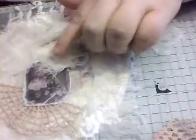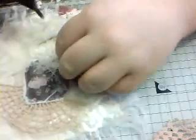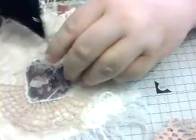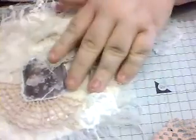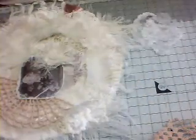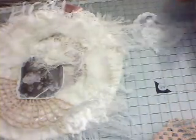So I've got a wee bit here that I've scrunched all up, and I'm just kind of placing it down and giving it a squish. A bit there, needing a bit more. There we go. And it just, I don't know, I think it just helps to give it that shabby look.